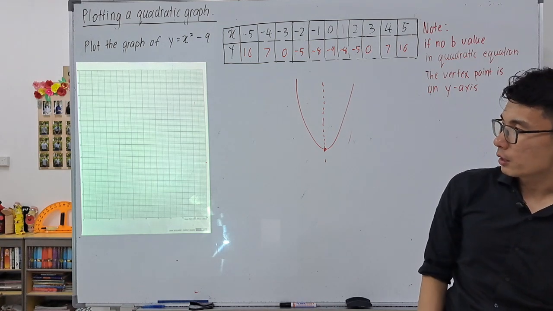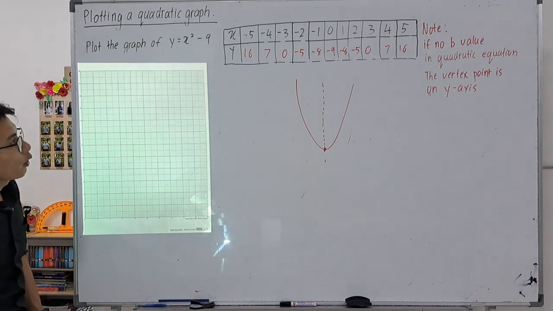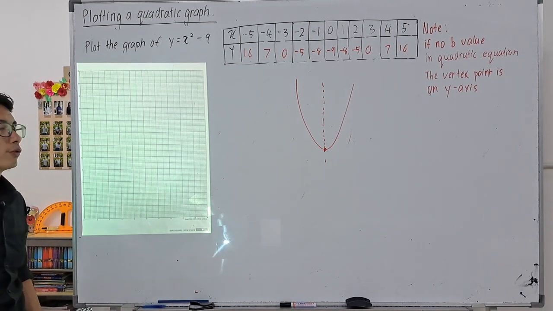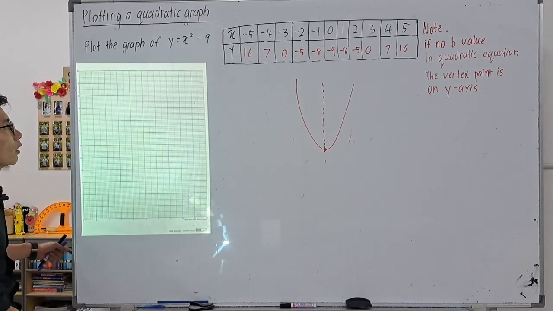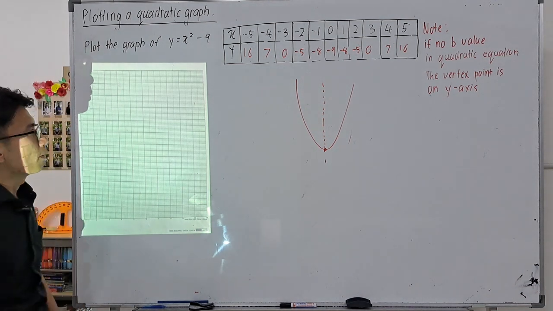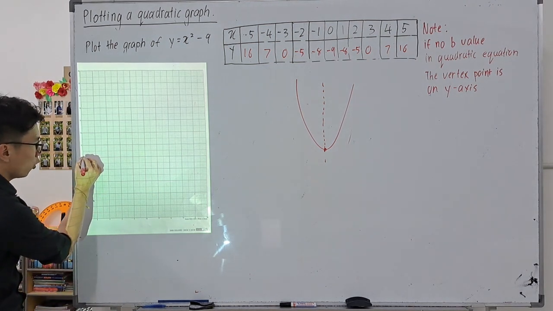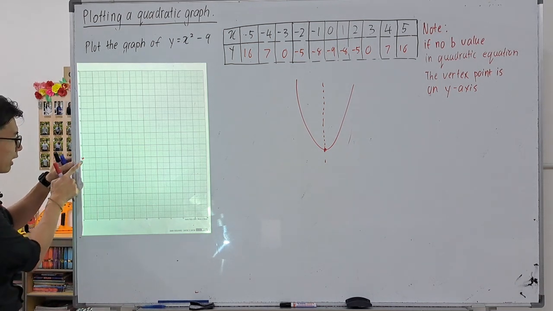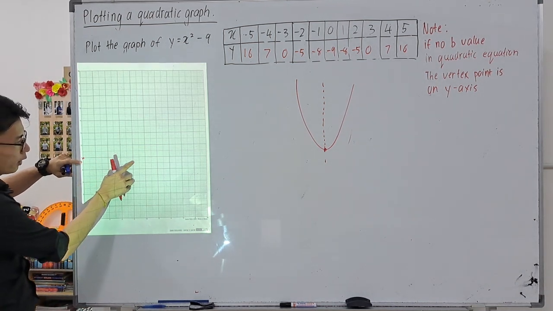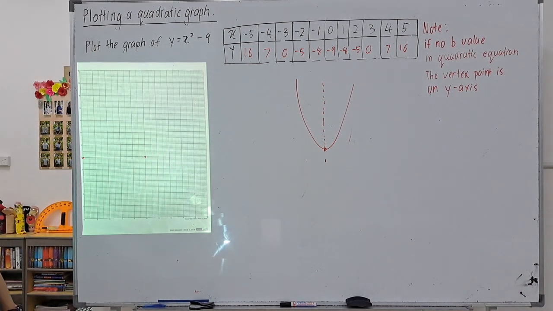So with this information, I think I have enough information to plot the graph already. So let's see my x value. For my x value, I will choose the scale of 0, 1, 2, 3. I think I should be able to fit that all nicely into my graph. For my y value, since I'm dealing with such a big number, let's see what we're going to use. Always remember, when you want to draw your graph, do not draw the line first. Plan out, like what I'm doing over here. So let's see, this is -5, 4, 3, 2, 1, 0. Okay, so my 0, 1, 2, 3, 4, 5. Looks good for my x-axis.